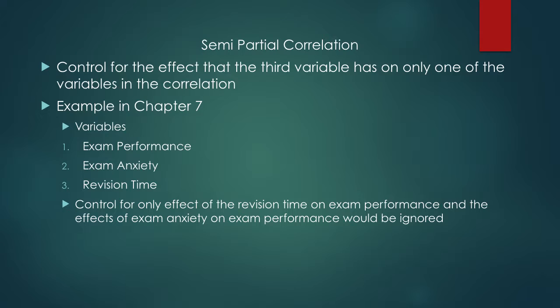Obviously, the semi-partial and the partial ones are dealing with 3 variables, whereas the bivariate and the biserial are only dealing with 2 variables. I thought the bivariate correlation was the easiest one for me to learn because it was kind of cut and dry. It's mathematical, whereas with these others, I'm trying to wrap my head around it.